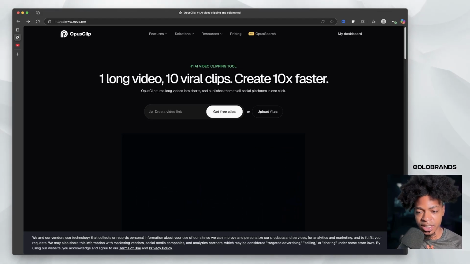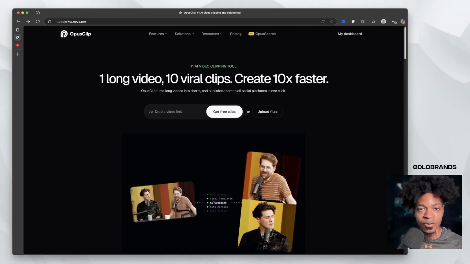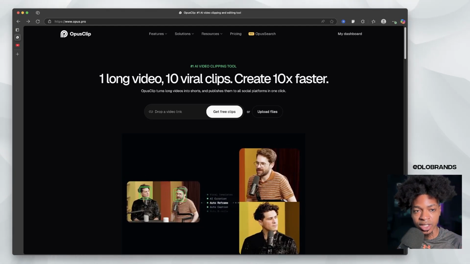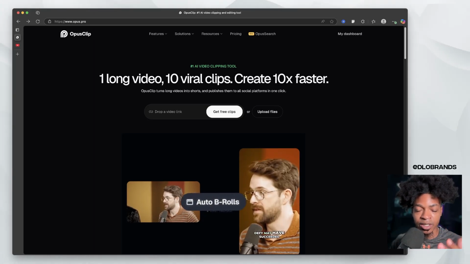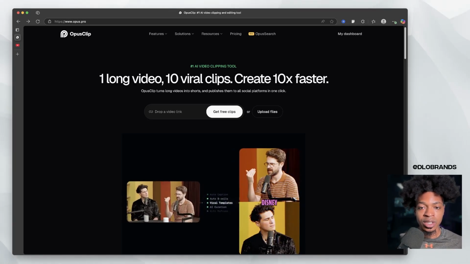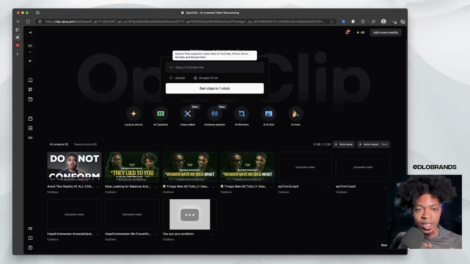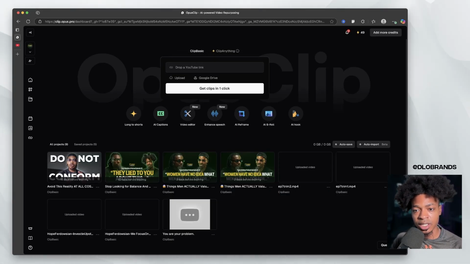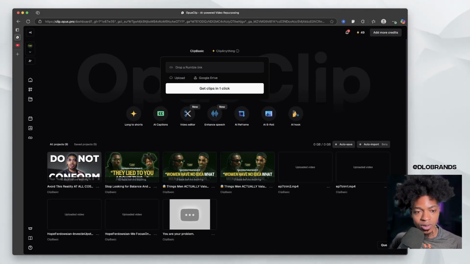And I'm sure you've heard of this, but if you haven't used it yet, this is basically an AI platform that will clip your videos, edit your videos, and you can really export them to social media directly from this platform. But we're just going to use it for its clipping abilities right now. So we're going to log in, go to our dashboard, and this is the interface that you will see. This is a credit by credit quota platform, so keep that in mind. You'll have to buy more credits or buy a monthly plan to get more credits.